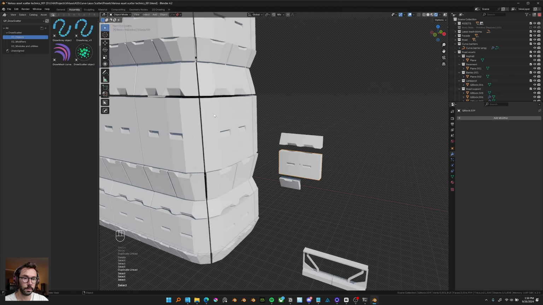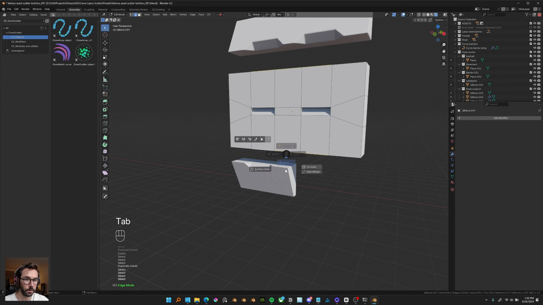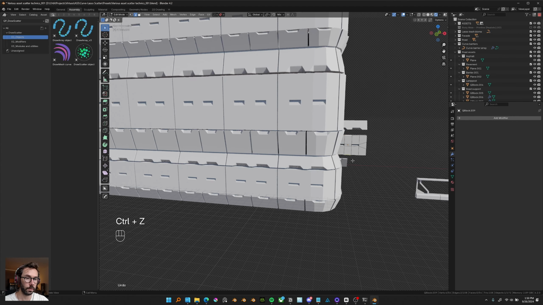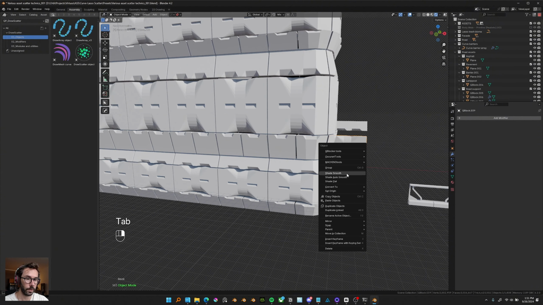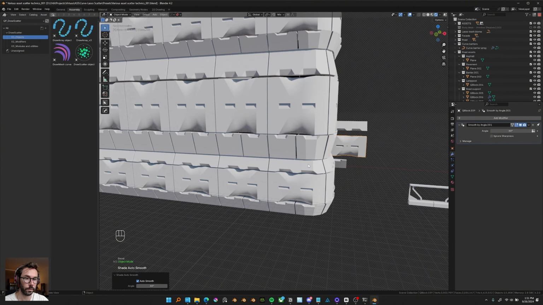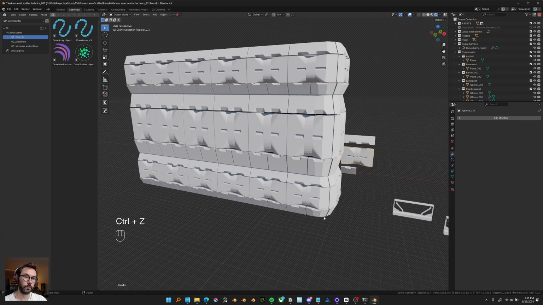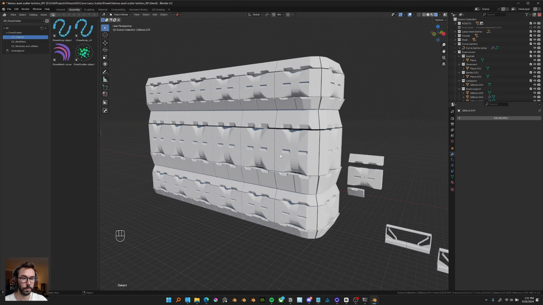And because they are instanced, I can always come here, and if I want to add some design aspect to it, you can always do it at any point because it's procedural. So that's a big benefit of working this way, because you can work with your blockout and work your way into the final piece without having to redo everything once you have your basic shapes.